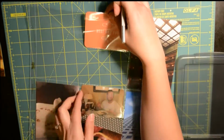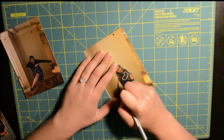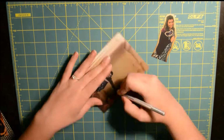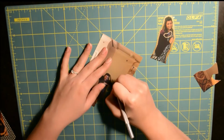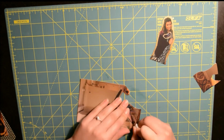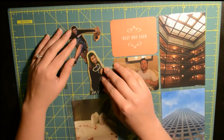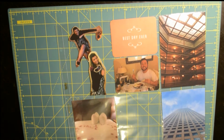But this layout, I wanted to do something a little bit different. I wanted to do some silhouettes, so I'm cutting out with my X-Acto knife some of the pictures. Most of the picture I don't want in here, so I'm cutting out just a couple of pictures. I took these pictures in our hotel room, which again were just so beautiful. It's the architecture, the crown molding, just everything about this hotel is gorgeous. So cutting those out, I'm gonna back them and try to make it a fun kind of pop layout so I can get as many pictures as I can into one page.